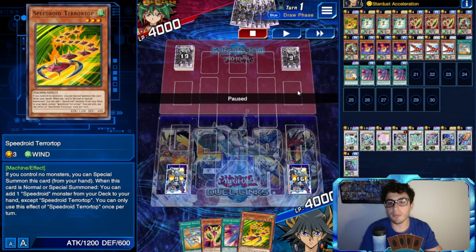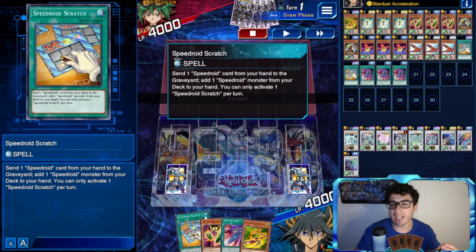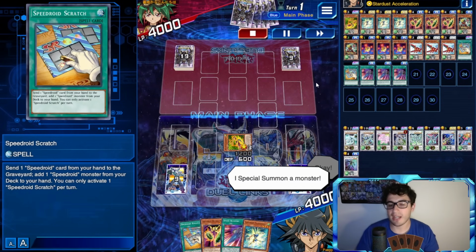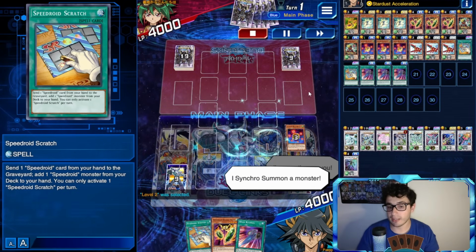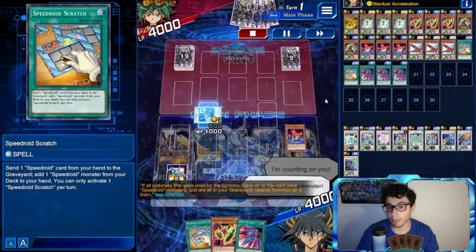And just to make you feel sure about the fact that the Scratch is not needed, even here that I have it in hand, I'm not gonna use it. Look at this. Terror Top to begin with, getting the Tatakeborg, and then this is the classic combo. Tatakeborg special summons Red Eye Dice from the deck, and then 3 plus 1 is 4 into Cork Shooter. Cork Shooter brings both the guys back.